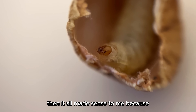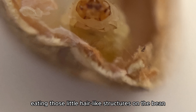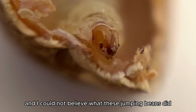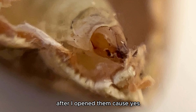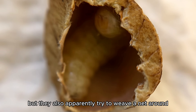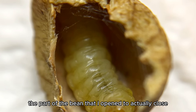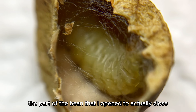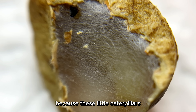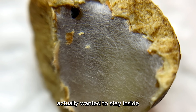A tiny little creature can survive in a natural symbiotic relationship with the host plant seed. I saw the little larvae moving around, eating those little hair-like structures on the bean. And I could not believe what these jumping beans did after I opened them — they also apparently try to weave a net around the part of the bean I opened to actually close the structure altogether. It's basically telling me that I should have left these beans closed, because these little caterpillars actually wanted to stay inside.